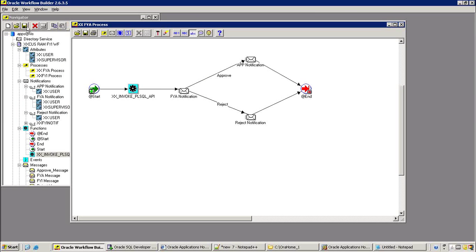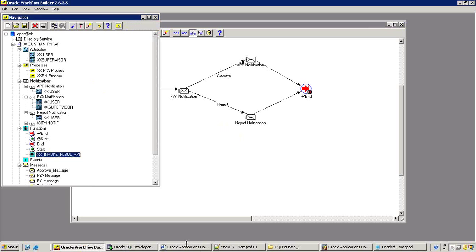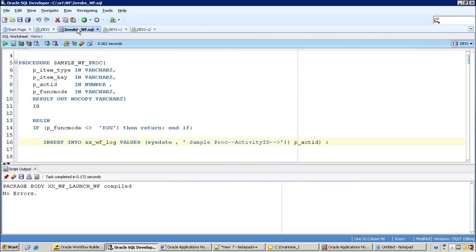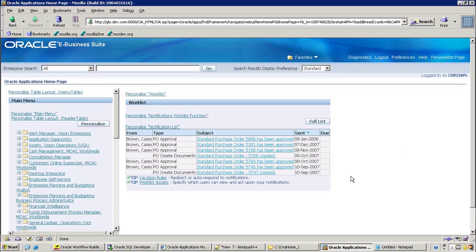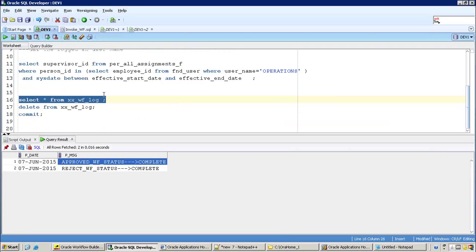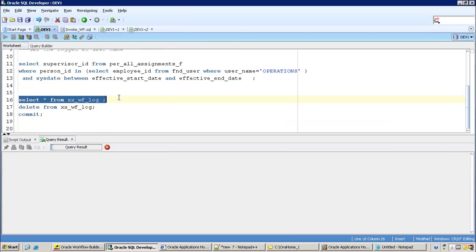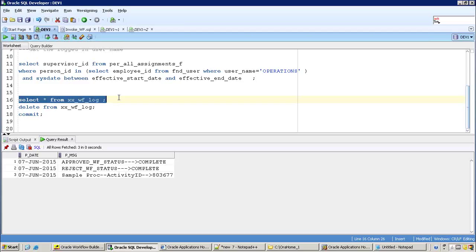Again compile and execute. Validate, execute, and refresh. Yeah. So now here, whether it is approved or rejected, before itself we have inserted some logic, right? Observe whether we got an extra record in the table or not. Can you see sample process activity? Ramesh, pre-notification logic. Yes. So this is a pre-notification logic. So this is how we can see pre-notification as well as post-notification.